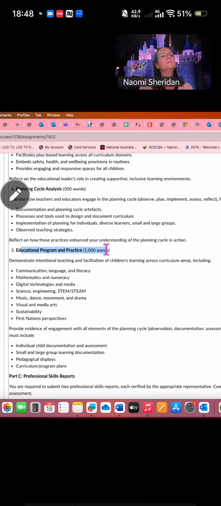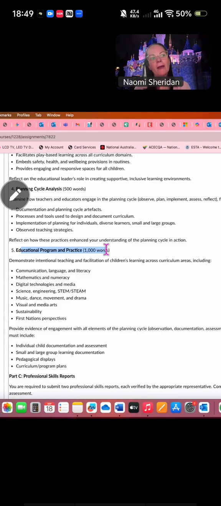Even what we did before, in our last placement we had 8 DAPs, and each DAP is like 2,000 words. We had 8 DAPs and a pedagogical documentation, and we had a reflection. And this part already includes those things, but there's only 1,000 words. So I don't know. Yeah, that might be, and I'll just double check. You might be able to submit a photograph. It might be a document that you can upload into there as part of your assessment.